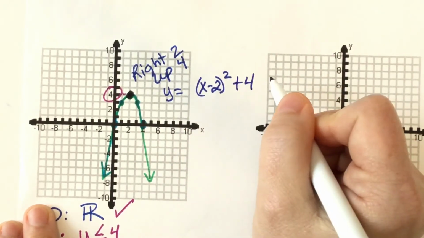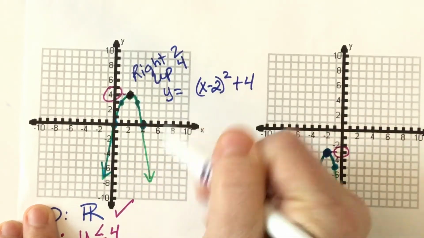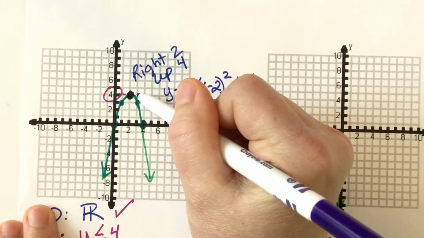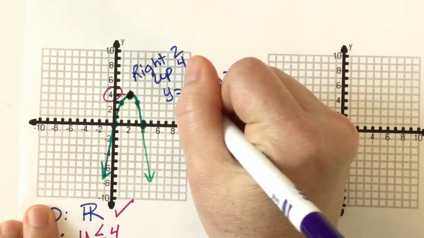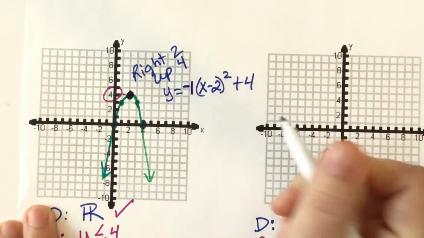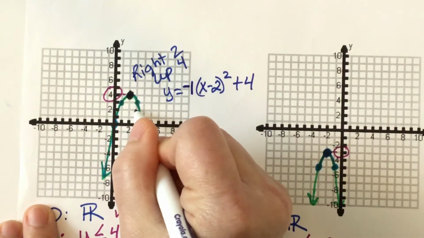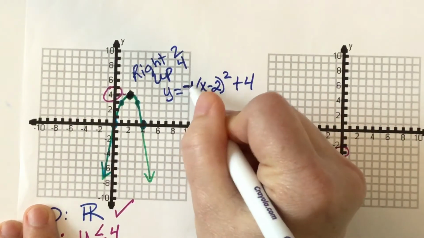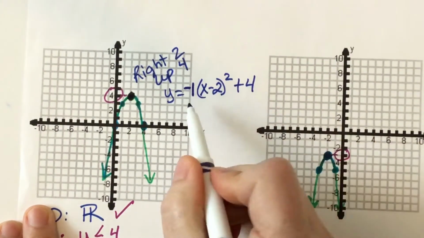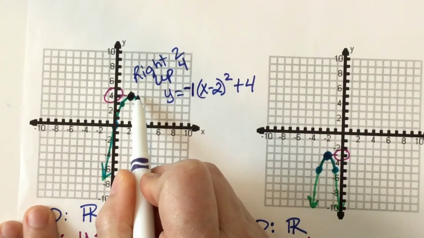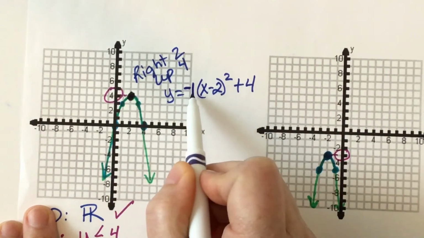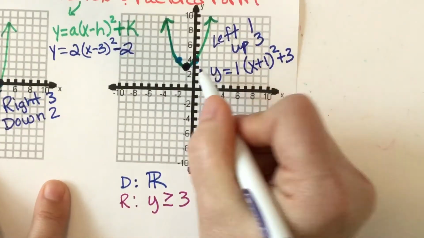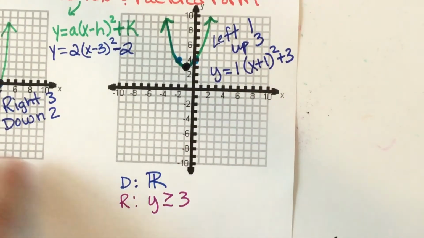Plus 4. Okay, now because this graph is opening down, I know there's going to be a negative. So first let's see, after you go right 1, you have to do what to hit the graph? You have to go down 1. So since you went down 1, your A is a negative 1. If you would have gone right 1 down 2, then your A would be a negative 2. If you went right 1 down 3, your A would be a negative 3. So to figure out this A, go right 1, and then what does it do to hit the graph? Down 1, it's a negative 1. After you go right 1, if it's up 2, it's a positive 2. After you go right 1, if it's up 1, it's a positive 1.